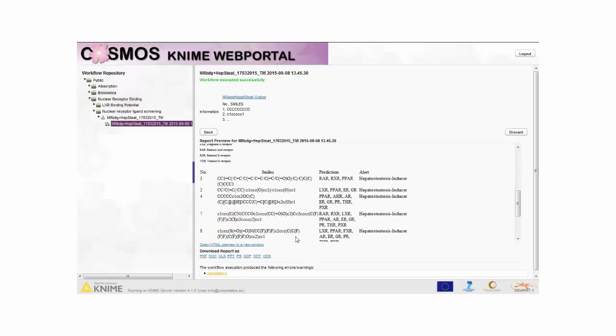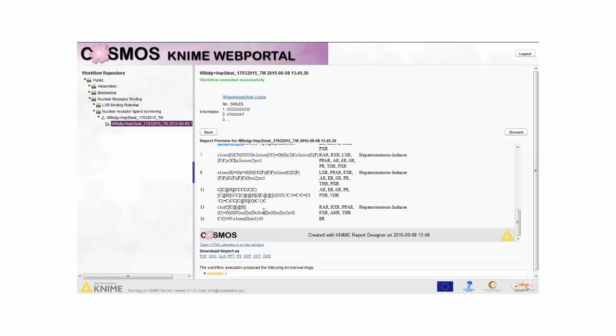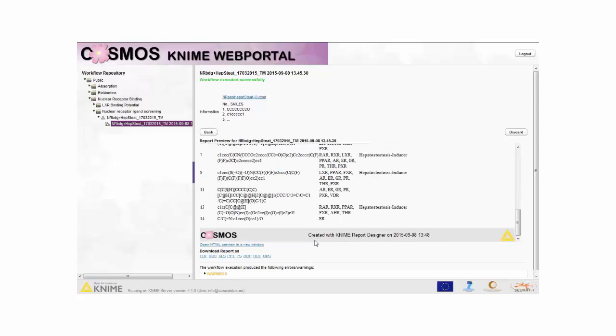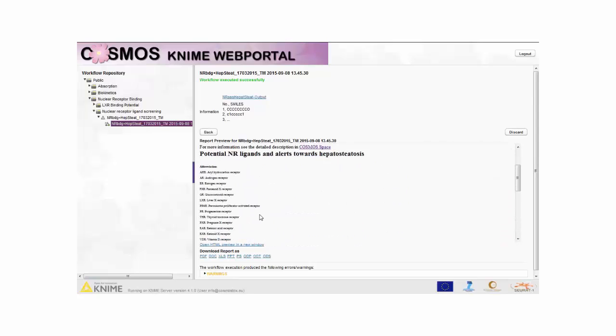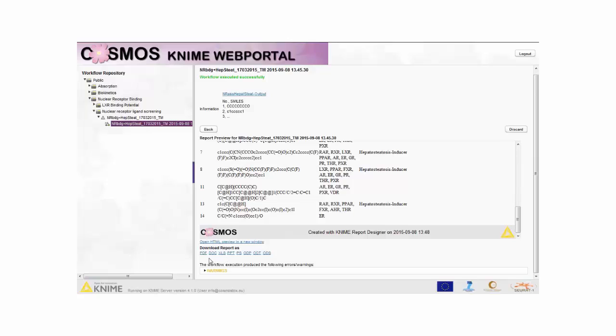And here we see again the report. So the web portal version only shows us the active compounds. So the file contained 15 compounds, but only a few are actives, for example for retinoids, or this steroid compound. The desktop version gives you a complete output and shows you which compounds are inactive. However, you can get a printout if you click here on PDF.